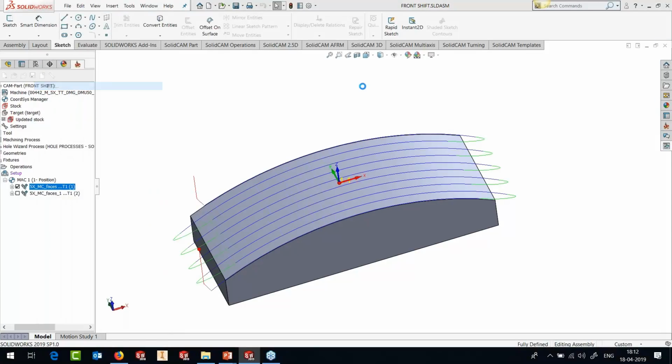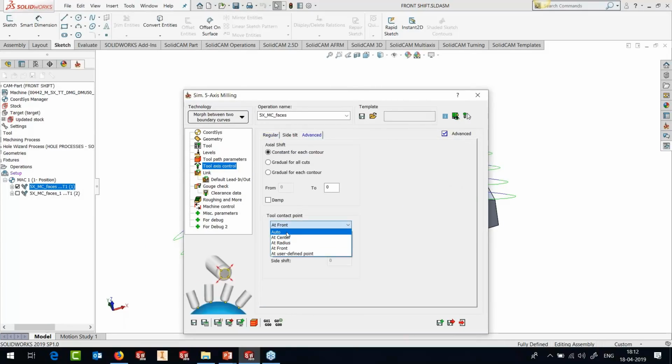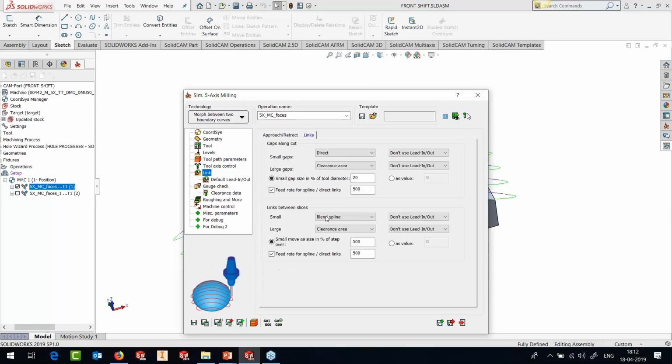Right, about the next option, we can even see it right here. I will edit this toolpath and remove the front and make it auto, and in the link I'll use a blend spline. Let's calculate, and you can see that now I can put a different feed rate for my stepovers or links between slices. Also, when I'm using the gap, I can put a different feed rate.